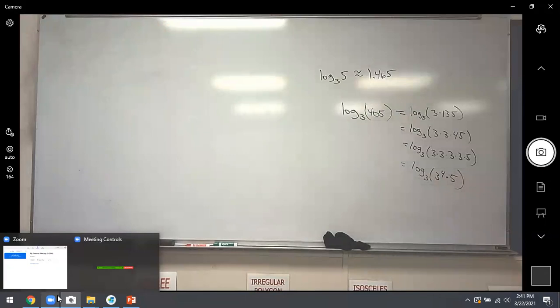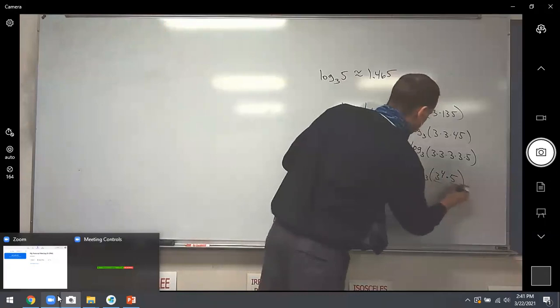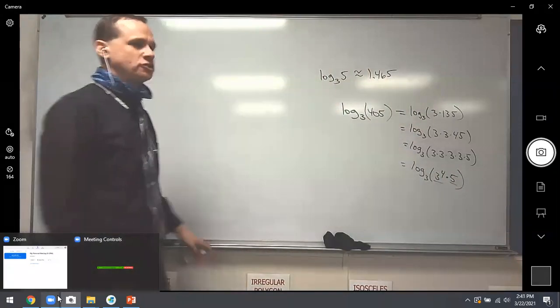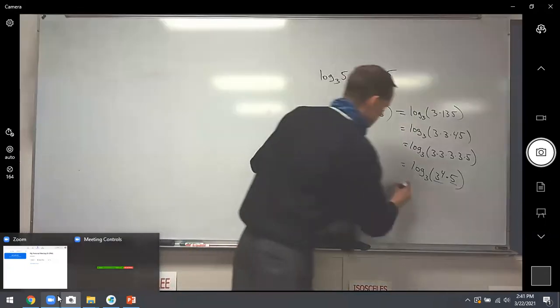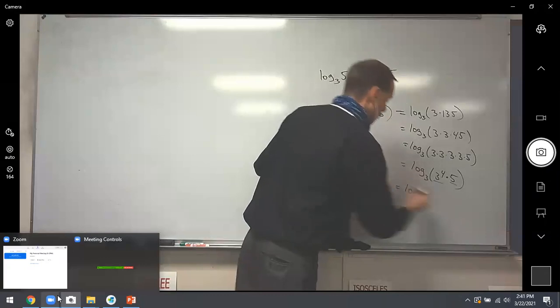And what was the magic number we kept trying to look for? 3's? Because this is log base 3. Now go back to your properties real quick. I see right off the bat 2 things multiplied together. Do you? Product property. So we're going to break it up. Tell me what I should write here. Log base 3 of 3 to the 4th.